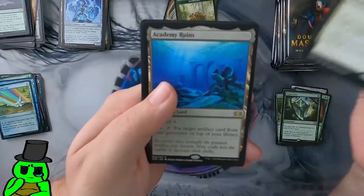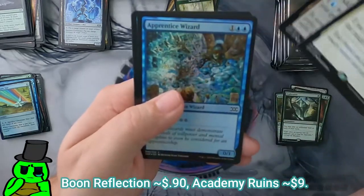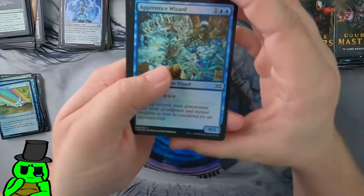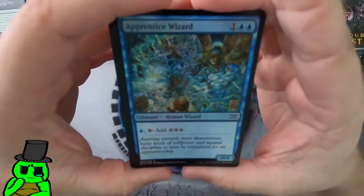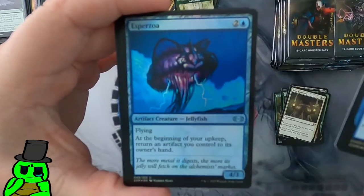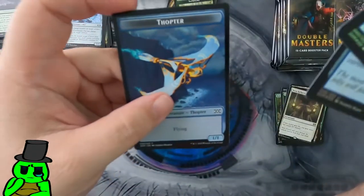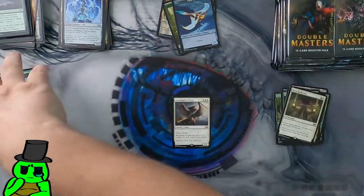And behind is Academy Ruins, okay. Sounds alright, I don't have that one either. So, oh yeah, Apprentice Wizard. Richard Kane Ferguson, back at it. Thank you, my friend, this is one of my friend's favorite artists, so really happy about that. Maybe I'll give this to him. I hate to see what he does with it. Nice foil. And Esperzoa, okay, so, yeah, gone uncommon. We'll get there eventually. And a Thopter to round out the artifact pack, I guess.